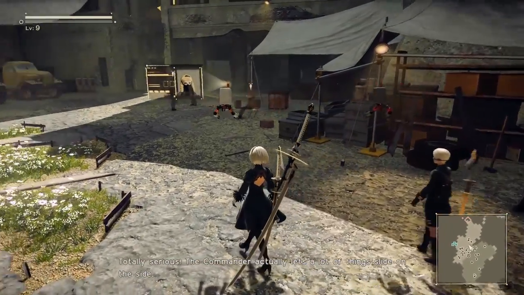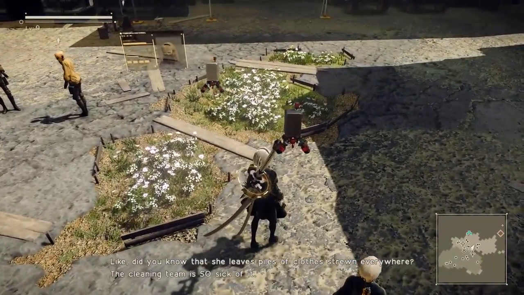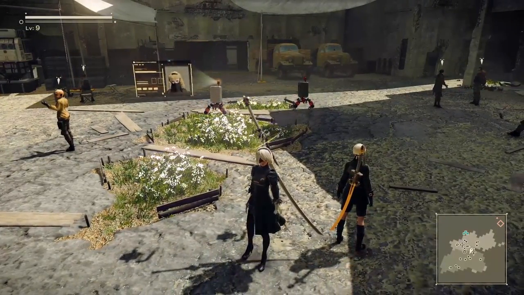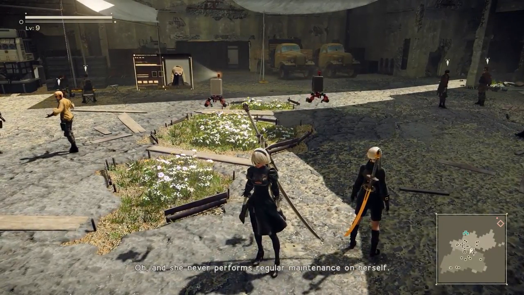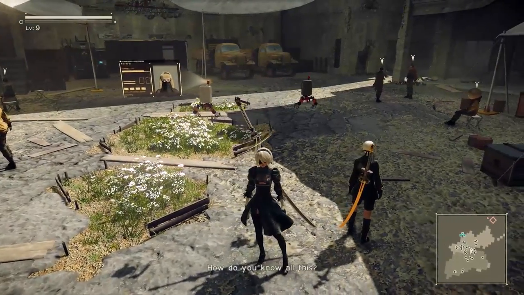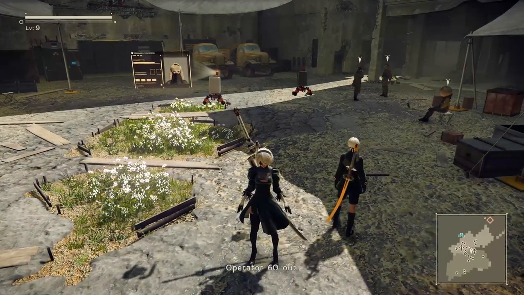The Commander actually lets a lot of things slide on the side. Like, did you know that she leaves piles of clothes strewn everywhere? The cleaning team is so sick of it. Oh, and she never performs regular maintenance on herself. A lot of the hard-ass nature you mention is just for show. How do you know all this? I can't tell you that. Operator 6-0, out.